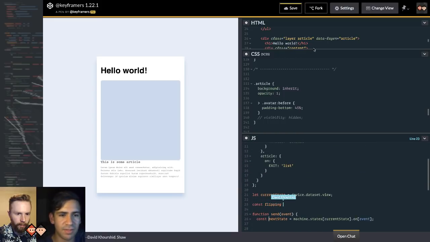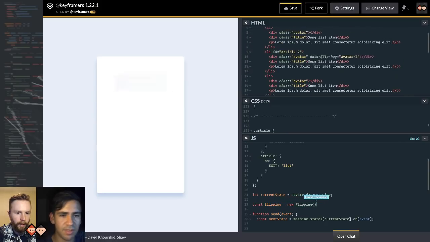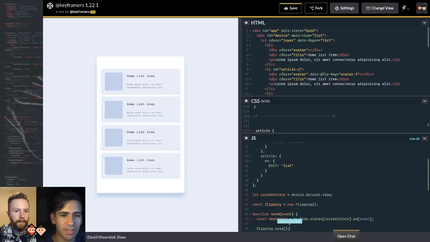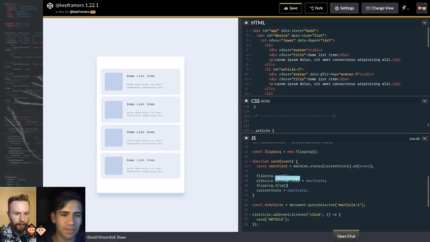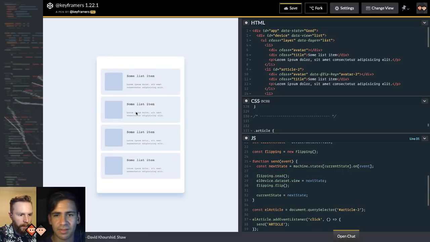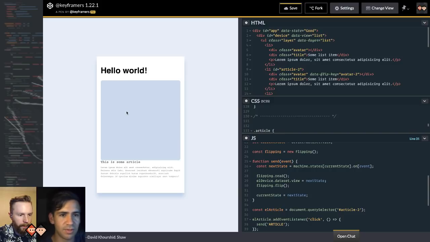So const flipping equals new flipping. And then we could do flipping.read over here. And then we change the view. So we flipping.flip. And then let's see what happens. Oh, cool. So it goes back. Okay.